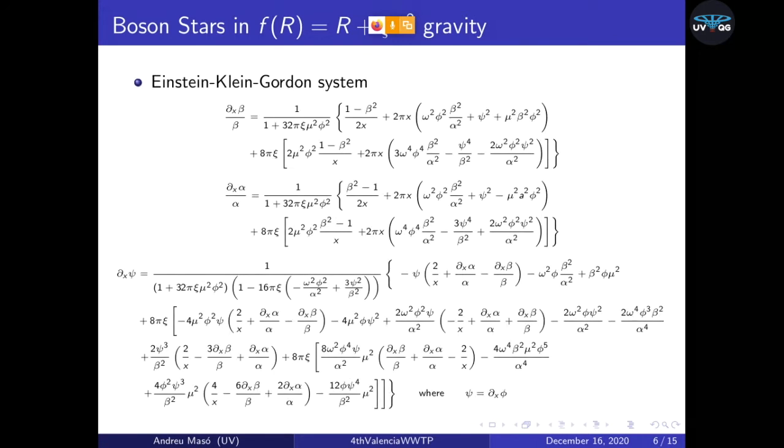Okay. So the Einstein field equation will bring us to the two first differential equations for the metric parameters alpha and beta. And the equation of motion of the scalar field will provide us with the third one, where we have defined C as the radial differential of the field phi. I'm displaying you this huge equation just to point out that there appear some denominators that can happen to be zero in some points.